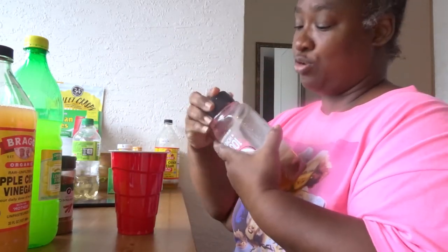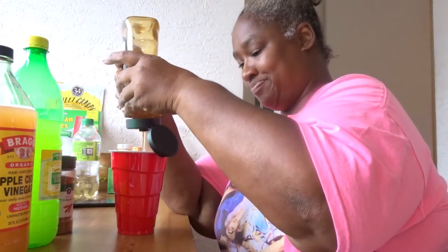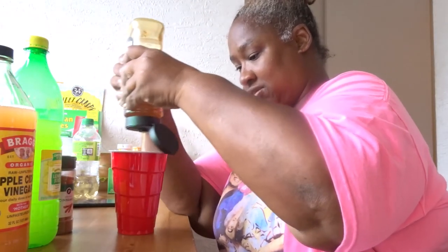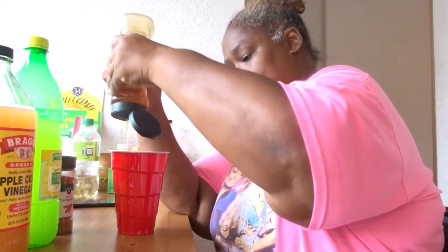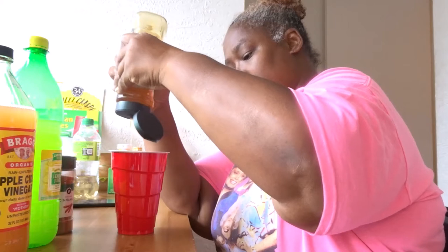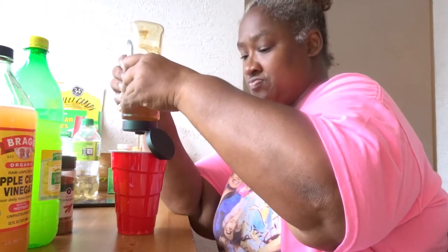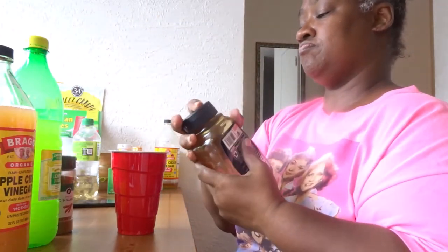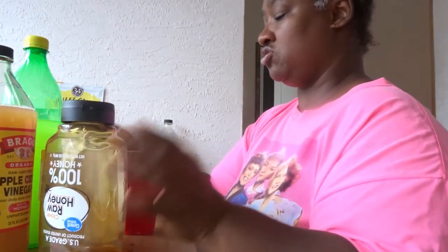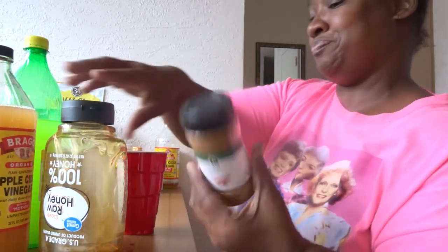Raw honey, okay. So, how is everybody doing? I'm just gonna get started on my workout for a little bit, after I drink my green tea. Add a little dash, it is, cinnamon.